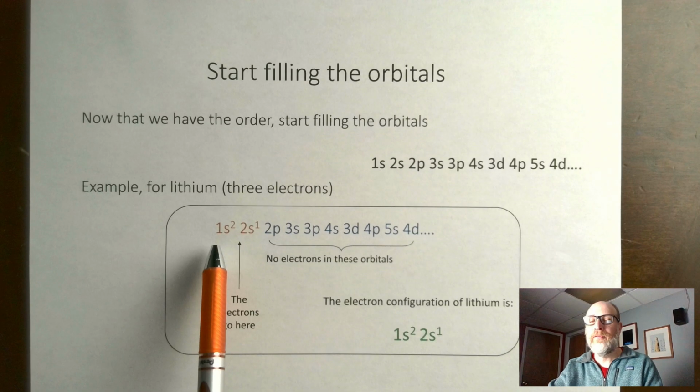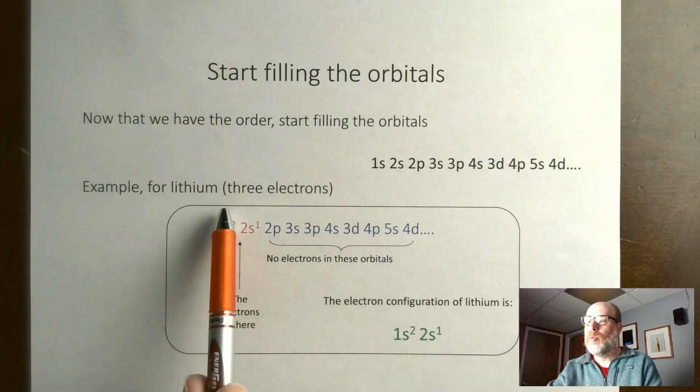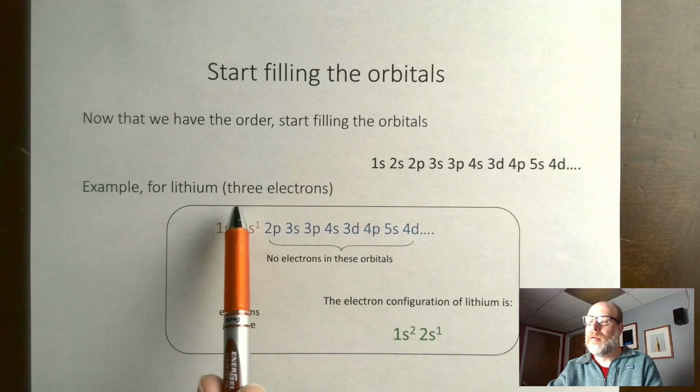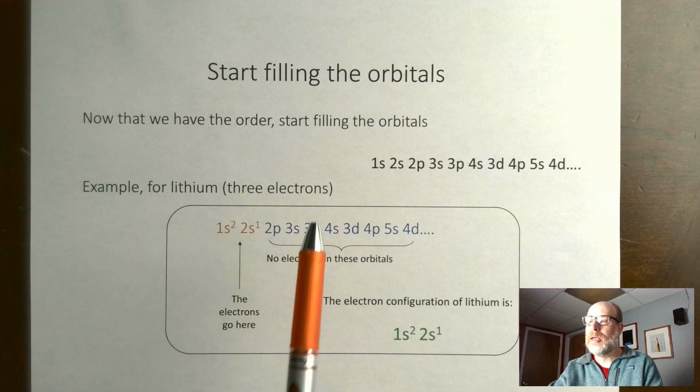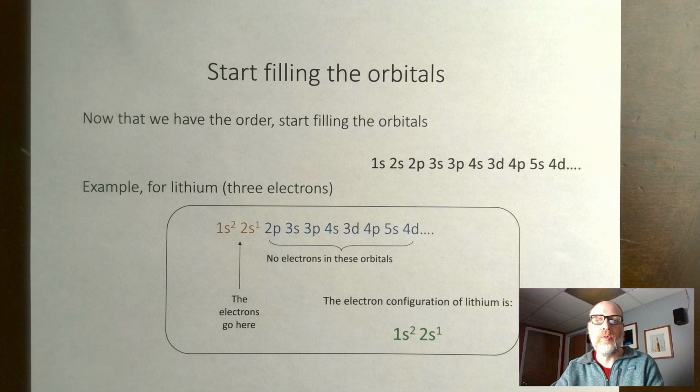And 2 electrons can fit in the 1s. Why only 2? Because only 2 electrons can fit in a particular orientation of an orbital. All right, so 2 go there. That means we've already filled in or given 2 of the 3 electrons of lithium to that orbital, so we only have 1 left. It goes in the next highest orbital. So for lithium, the electron configuration would be 1s2, 2s1. That would be how we would read it. What it means is 2 electrons in the 1s orbital and 1 electron in the 2s orbital.